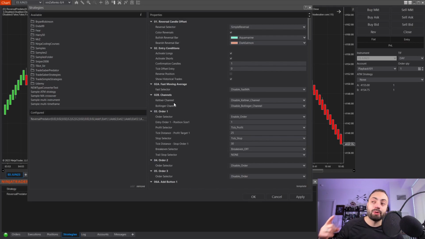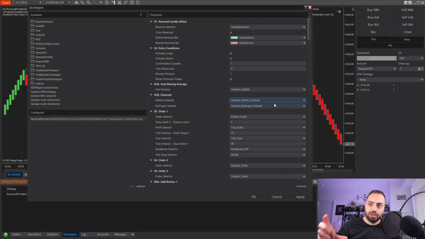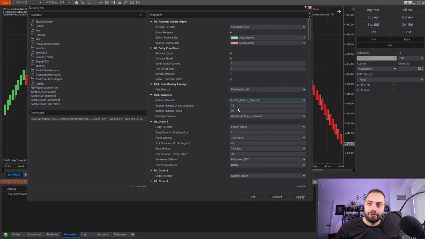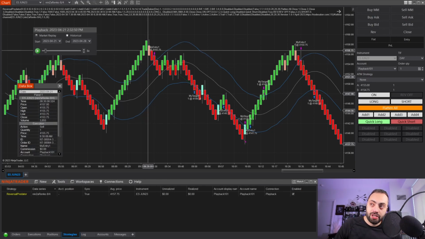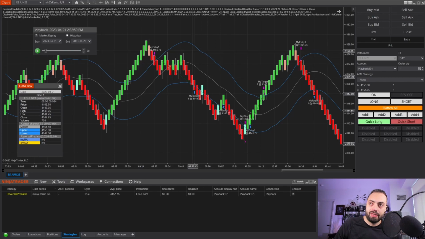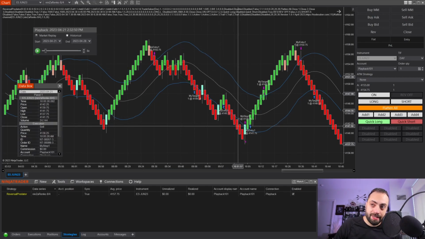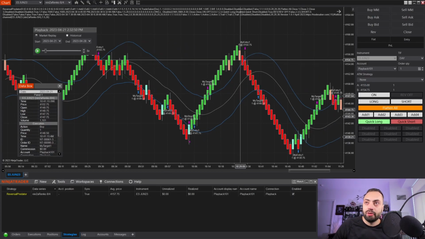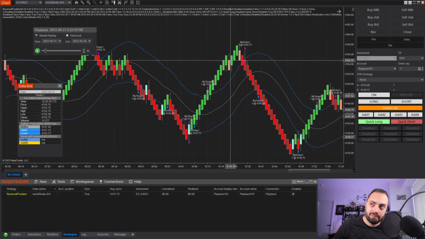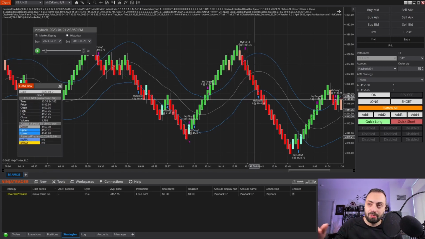Now we have our channels. And again, for now, I've only added the Keltner and the Bollinger. And both of these work very similar to each other, where it's just going to trade the bounce from one channel to another. So I'm just going to enable the Keltner channel. And for this, it's only going to take short trades when the bearish reversal is above the channel, or it's only going to take long trades when the bullish reversal is below the channel. So here you can see it's not going to color in these bullish reversals, so it completely skips those.